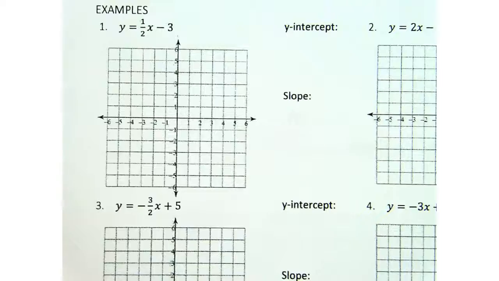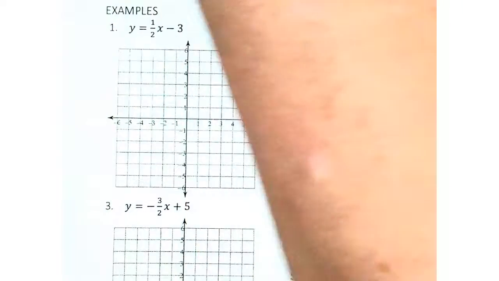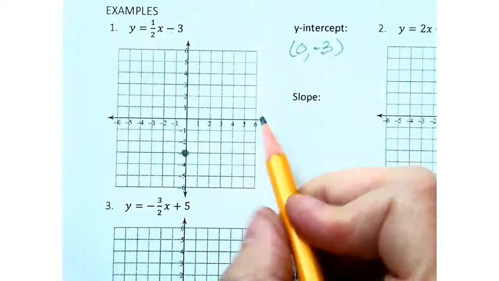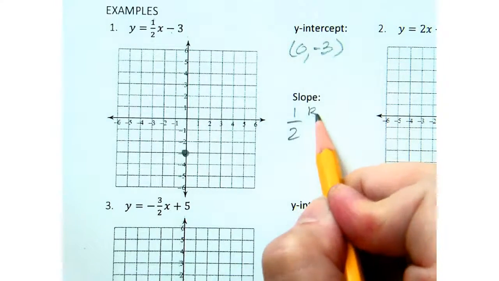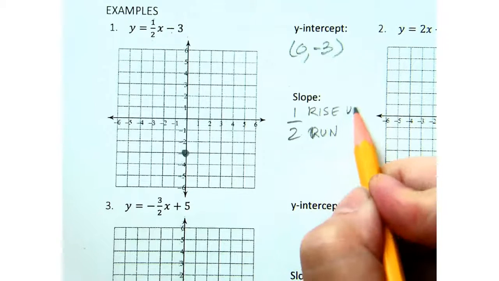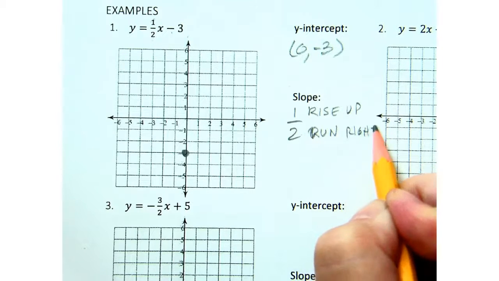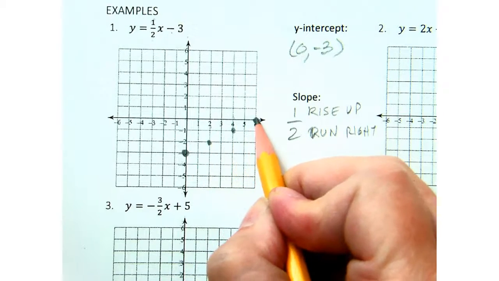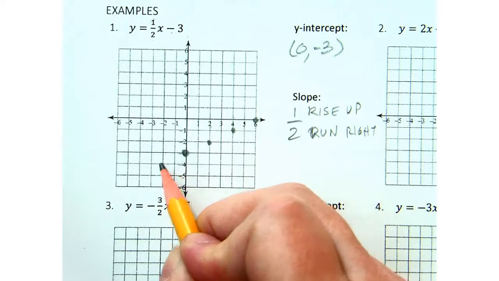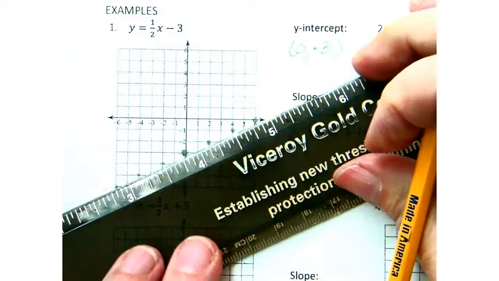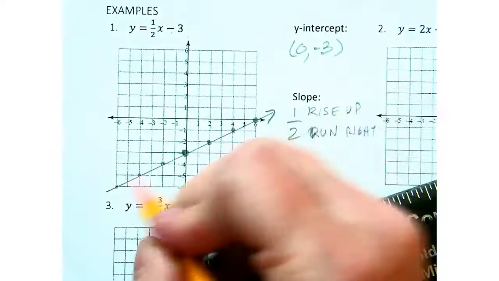In example 1, the constant is -3. This will be our y-intercept. Begin the graph at 0, -3. Slope is 1/2, the number touching x. The slope is called the rise over the run. When it is positive, we go up and to the right. So from the y-intercept, go up 1, right 2, up 1, right 2. To go the other way, go the exact opposite, down and left. Now connect the dots with a ruler. We have now graphed the line.